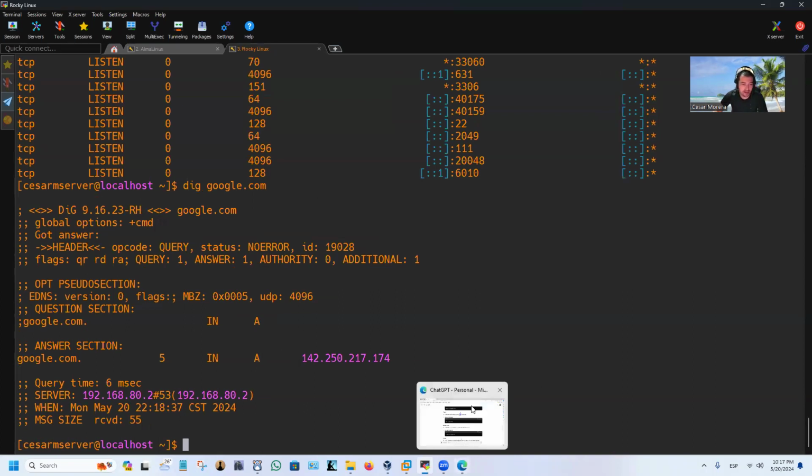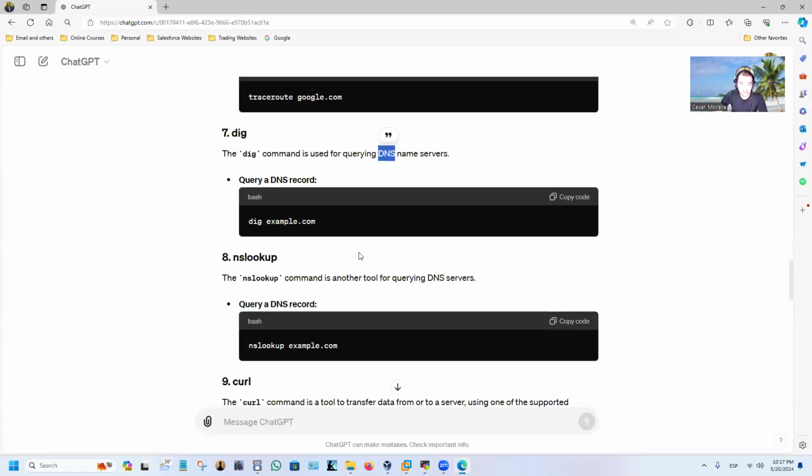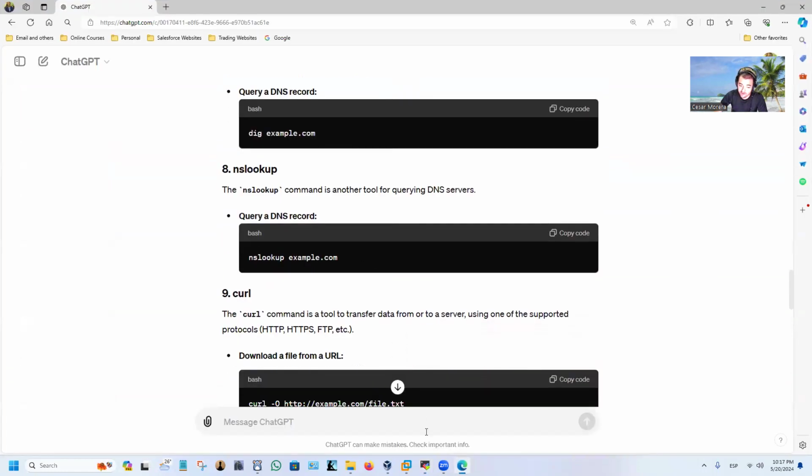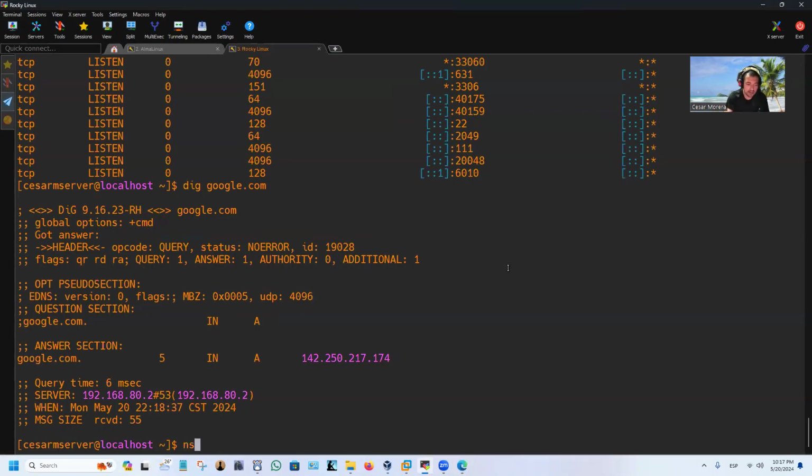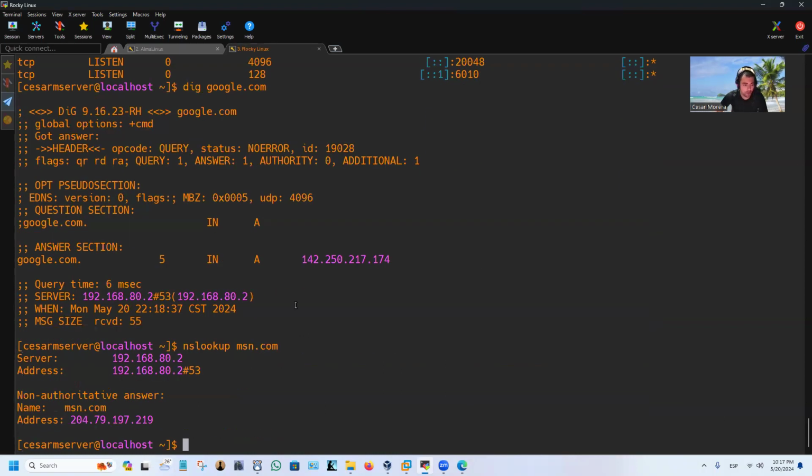Let me go ahead and see if we have more additional commands. nslookup, very important command. Let's run nslookup here with msn.com. There you go, another one. Very interesting. You can actually see the translation, the name, and the IP address related to that specific domain.